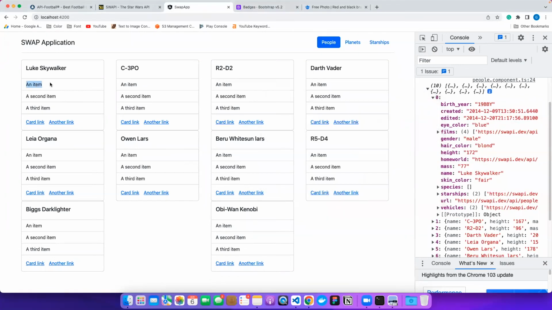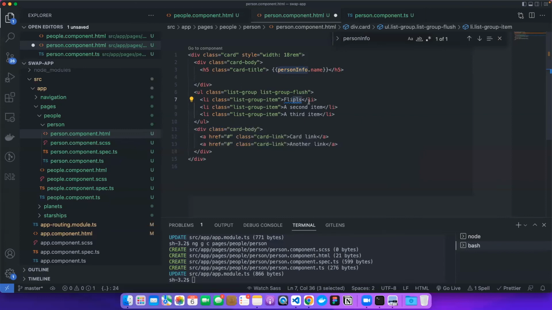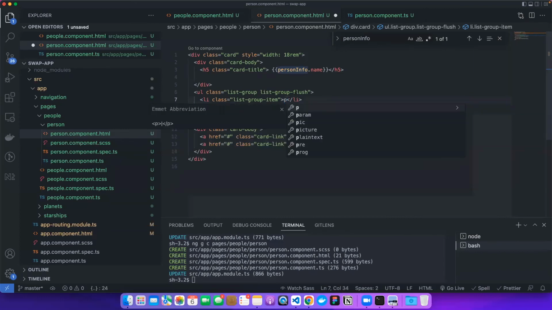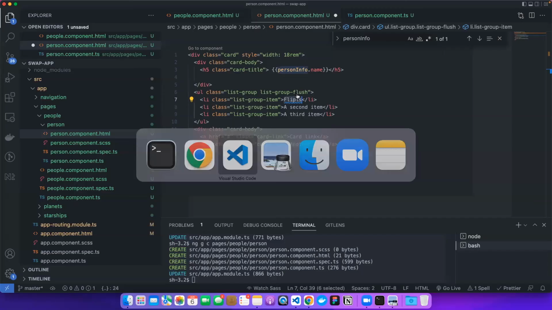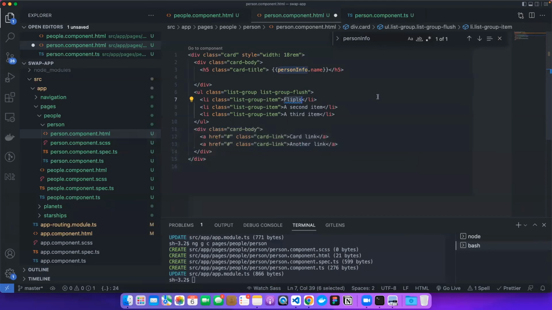So maybe birth year here, and gender here, and the films here, and starships there. So that's what I got. So I will say like this. Paragraph, maybe DOB, and the same thing here.